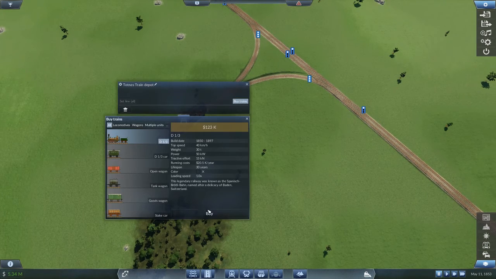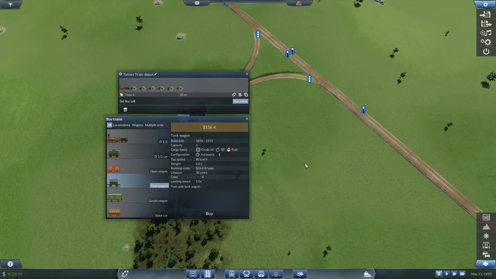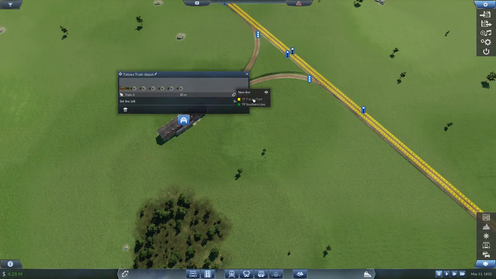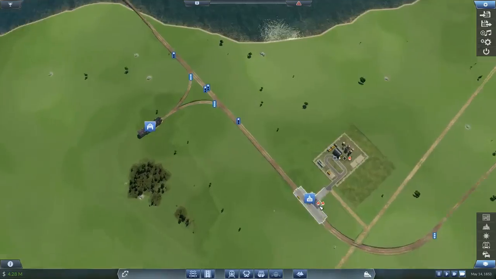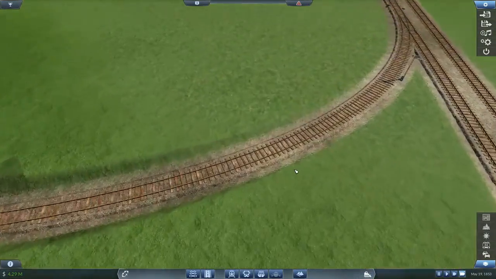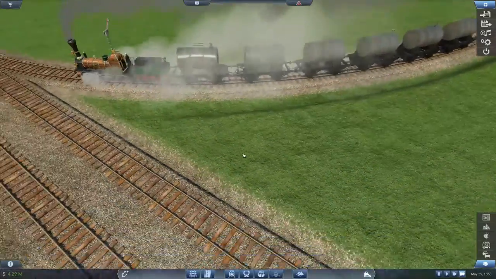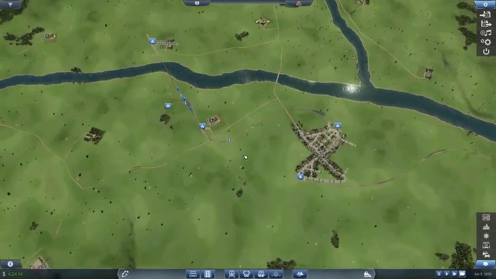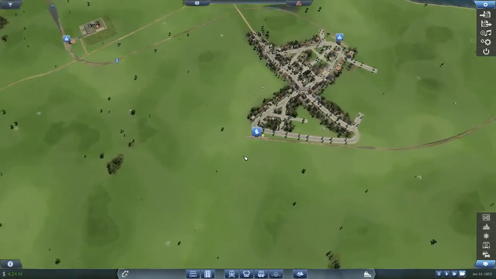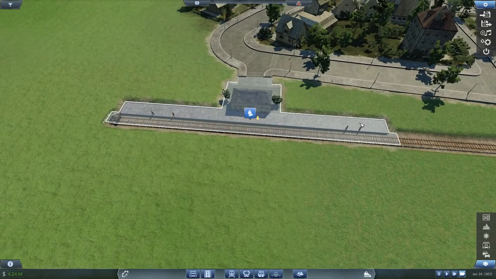Buy trains. One of these. And six wagons. I'm just going to go ahead and tell it to get on there. Go on, get. Alright. Come on. Ooh. Another oil train. Ooh, four passengers.